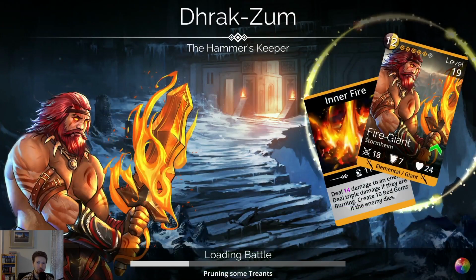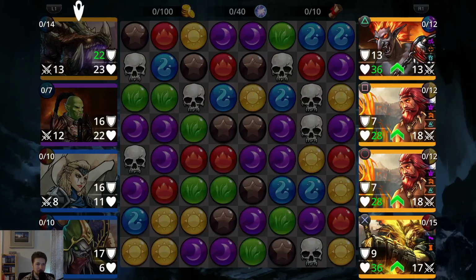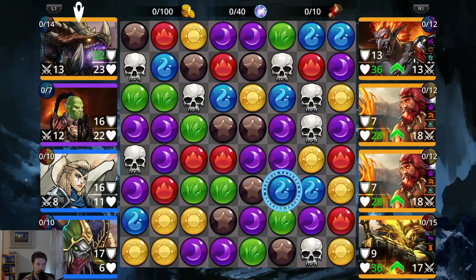Yeah, this has got to be the final few battles of the quest. Because these battles have all legendary, like this is another legendary troop right here, Jarl Firemantle. It's pretty good legendary too. It creates mana as well as doing damage, so it has a potential to loop.